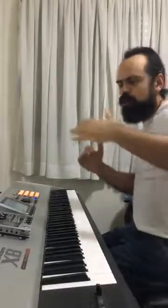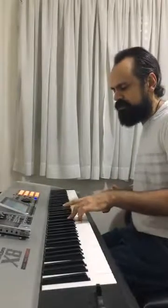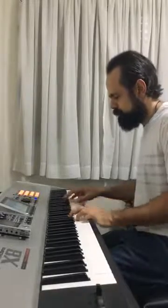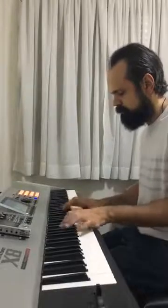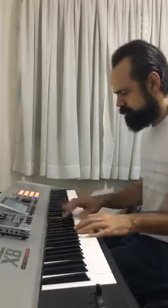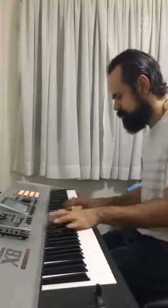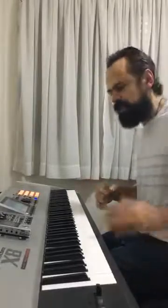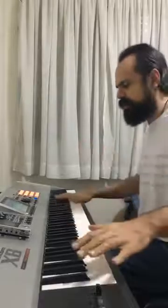For those who don't know, a cluster is when you play intervals of a second. So I'm playing G, A flat, B flat and C. So this can be studied for any Brazilian style. You can start to adjust your pianist behavior according to the harmonic series.